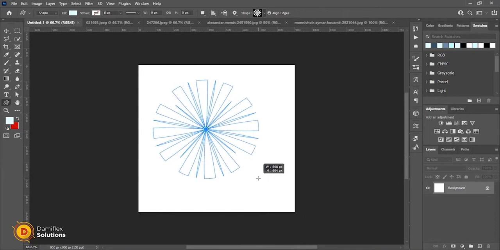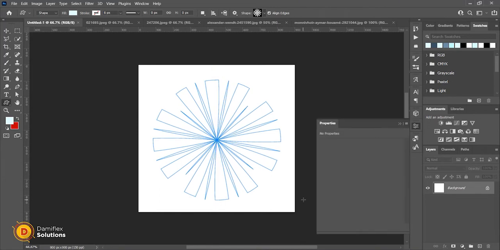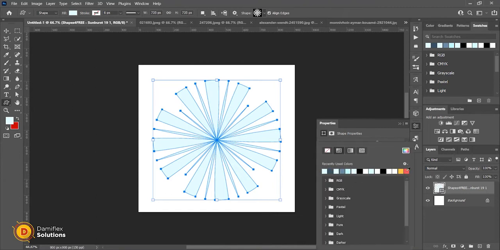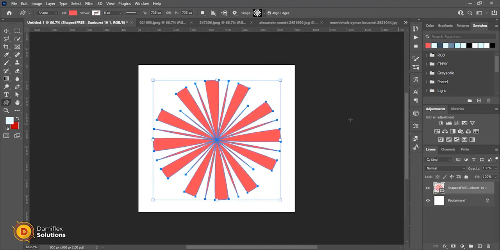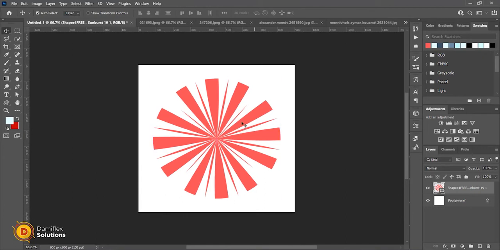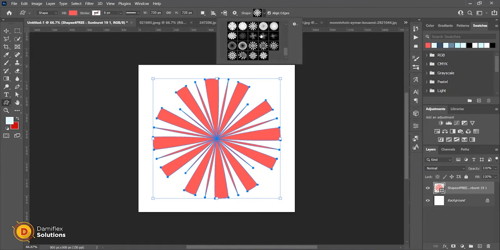I can hold down my shift key to keep it in proportion, and now we have this shape. We can change the color that we want, and you can see that we have this sunburst. We can still go back and select as many as we want, any that we feel we want to use for our designs.